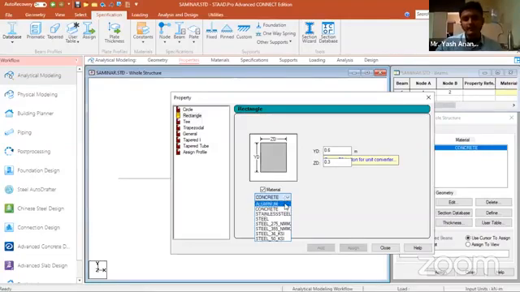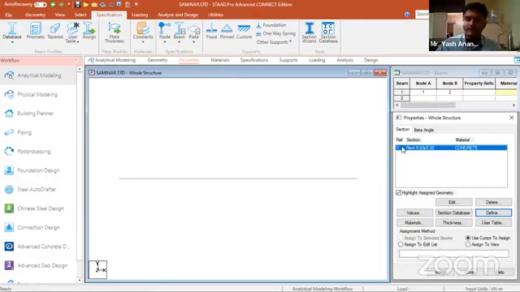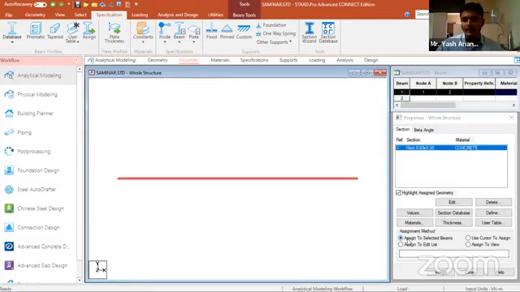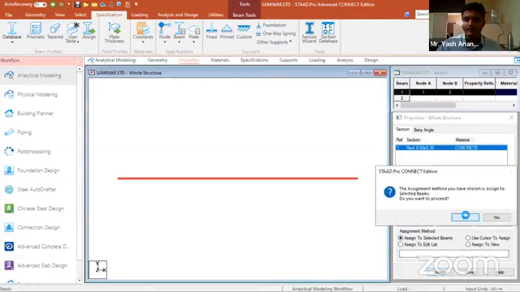I added the section. From which material? This section is from concrete material, so I selected concrete and added it to the property section. You can see reference number 1, section 600 mm into 300 mm, rectangular, and its material is concrete. Now selecting the section and applying assign to selected beam. What it means: I selected this property and selected this beam and assigned it to the selected beam, assign, yes.